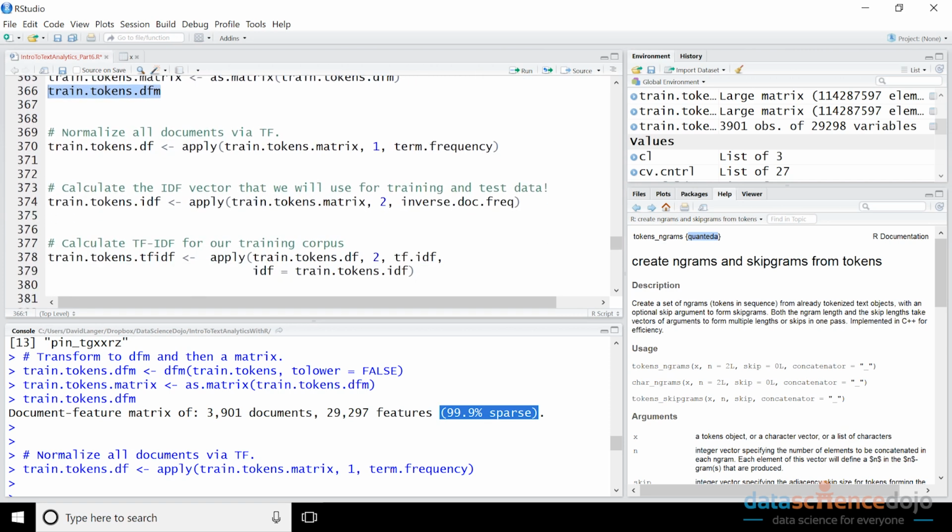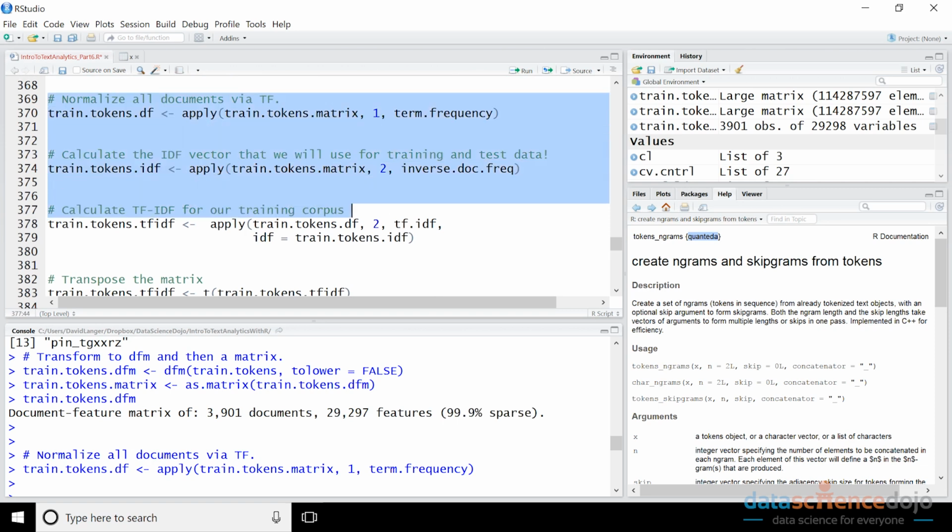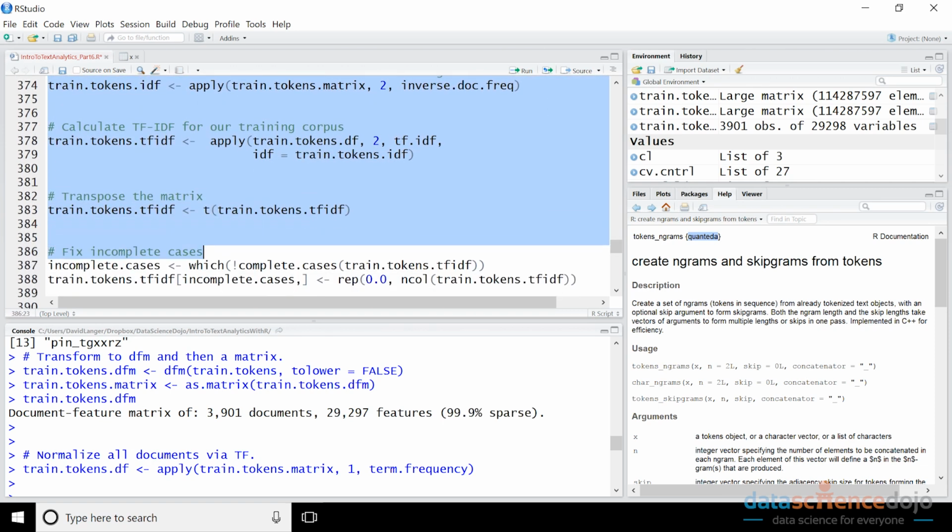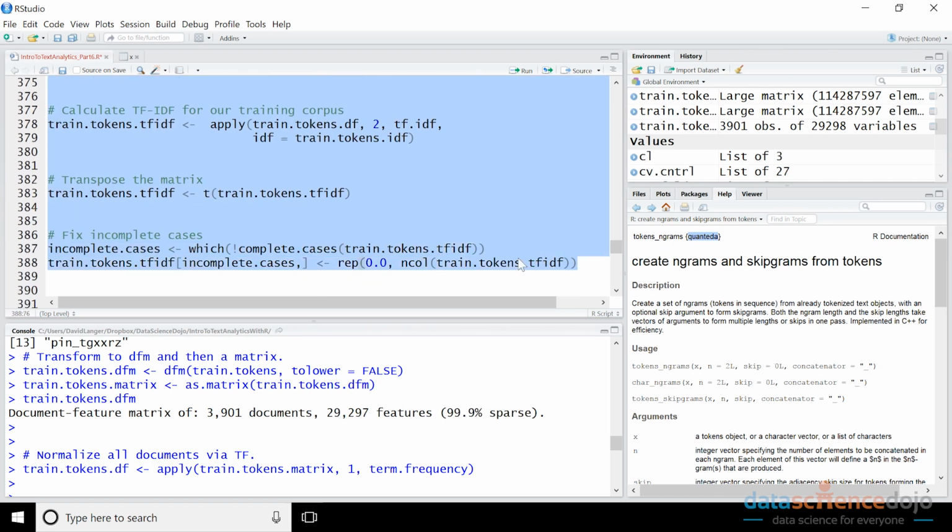Now you'll notice that this code that I wrote took quite a while to run as opposed to last time. That's because this code is just plain old R code. We've written it this way so that you get an idea of what's going on behind the scenes, but it is not optimal. There are plenty of libraries, when you get serious about doing text analytics, that have much more efficient implementations of the TF-IDF calculation than what you see here. And you'll be able to use those to accelerate your execution time.